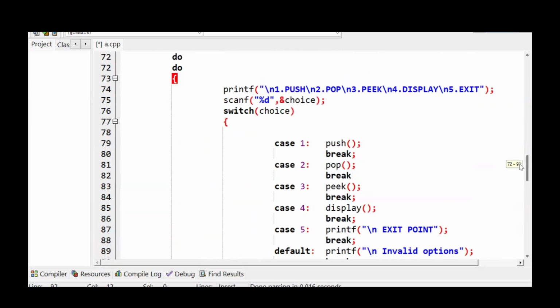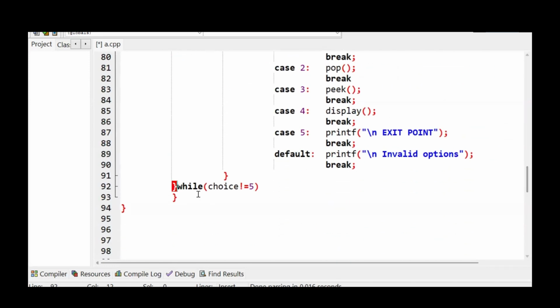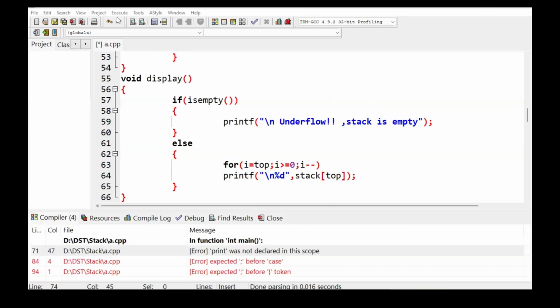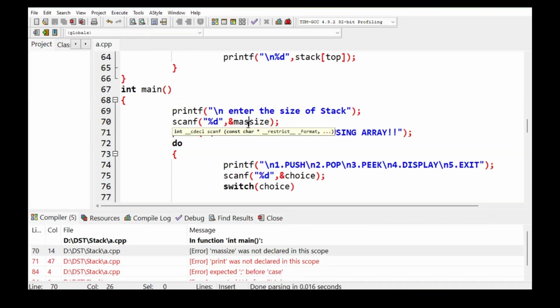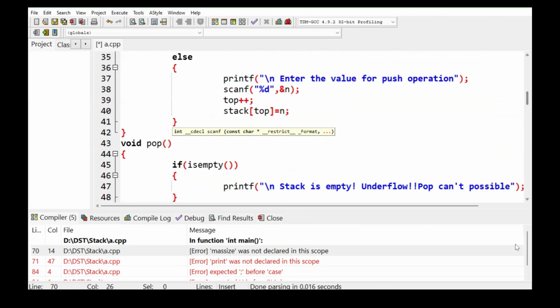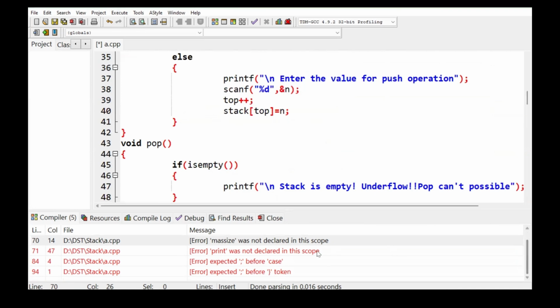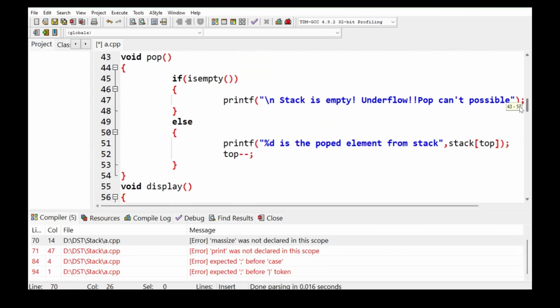So let us check whether all the parentheses are matched. No, I think this is our extra curly bracket. Let us compile the program. So, okay, we mentioned it as max size, no? Max size. Then next error is that printf was not declared, that's the line number 47 printf.